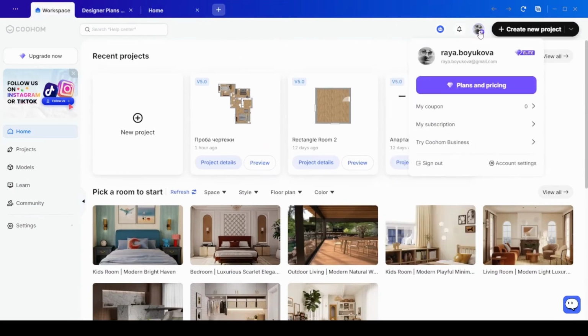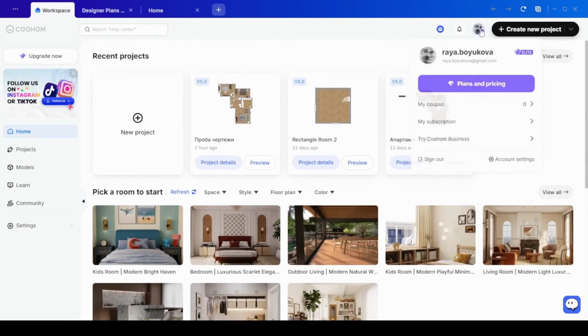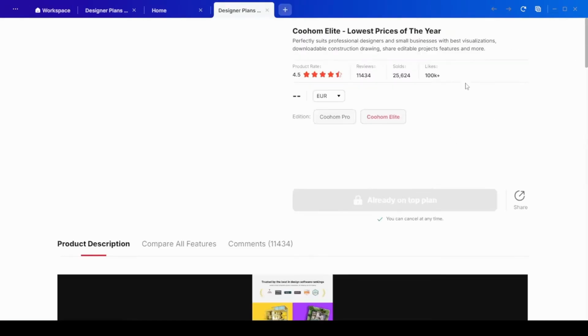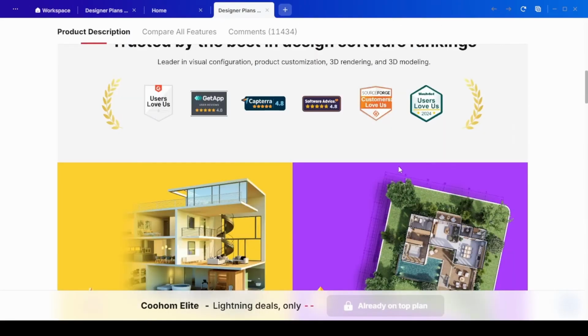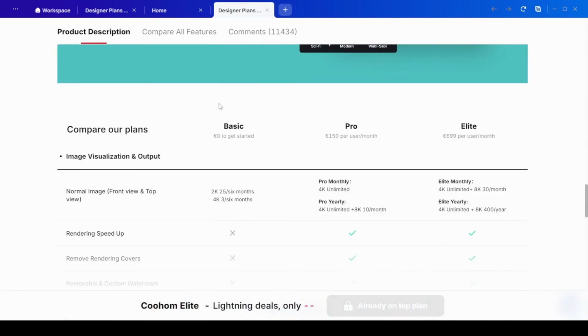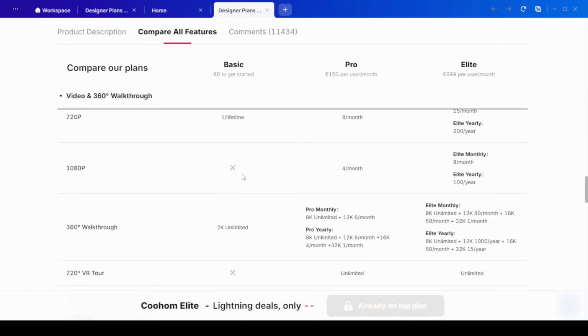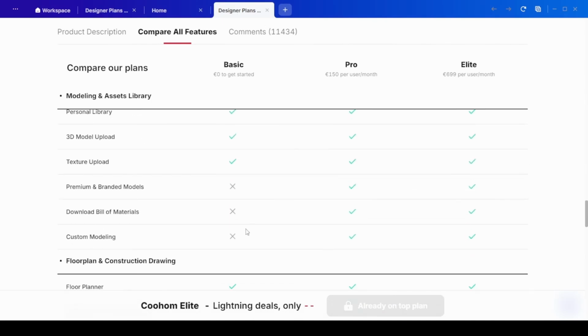When you register with your email, your profile picture from your email and information about your profile appear down here in this drop-down menu, including which plan you've chosen. Here, to see what the options are, the different subscriptions can be paid monthly or yearly. There is a basic plan, which is free. Here you can see everything that's included in it.